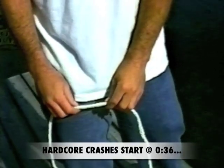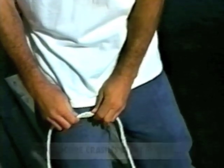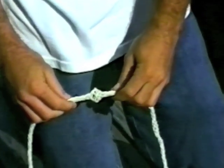Always use a non-stretch line. Here's the way to test for it. You push it together, it stays, you're in business.